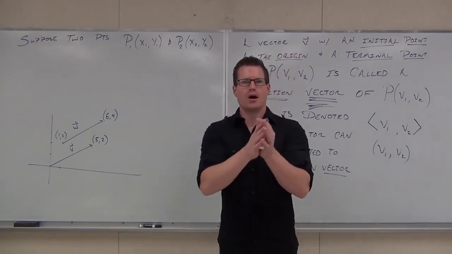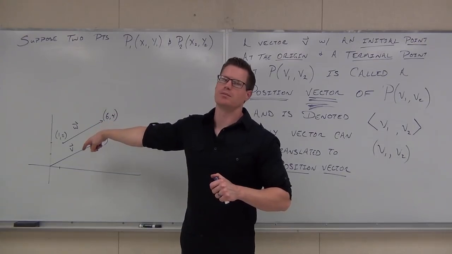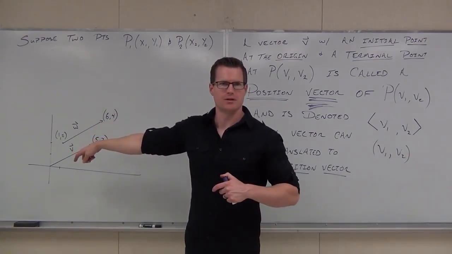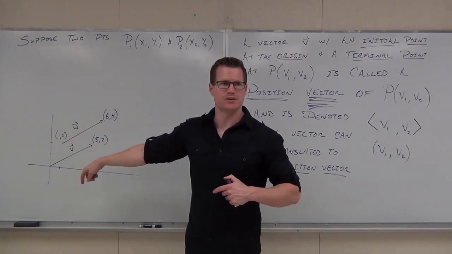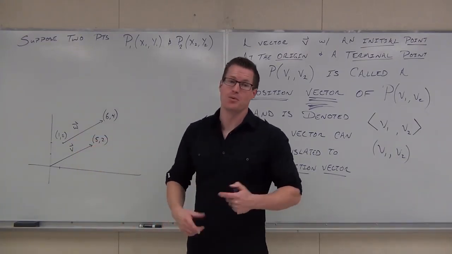Here's my first question to you. Are these both position vectors, yes or no? Come on, both position vectors, yes or no? Is one of them a position vector? Yes. If you don't understand what a position vector is, position vectors start at the origin. Are both of these position vectors? No. Which one is? The one starting at the origin.